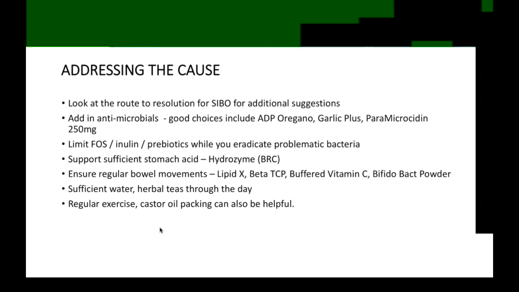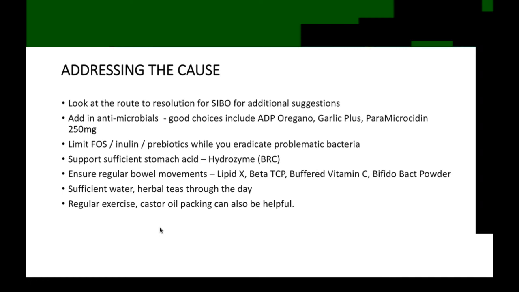If you know that you also have a colon infection and you have yeast, then you might want to add some other things as well. You need to obviously limit anything that contains inulin or FOS or any prebiotics, and that's why, of course, the bifidus bacteria powder is included in your supplements.